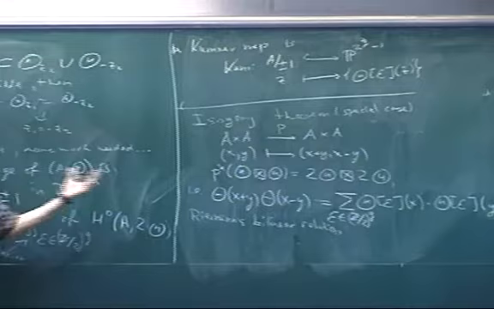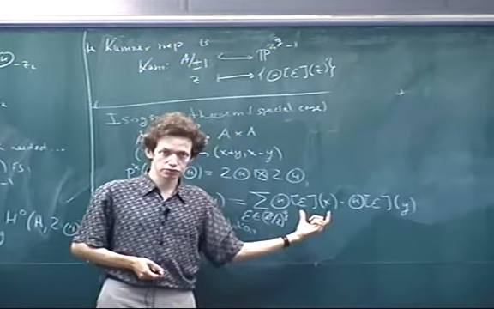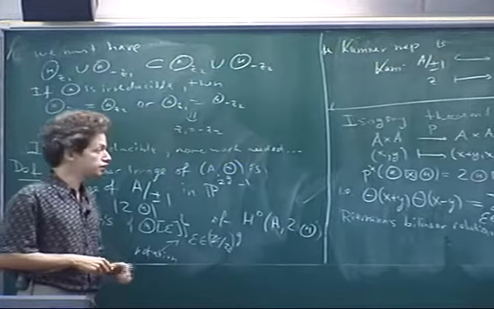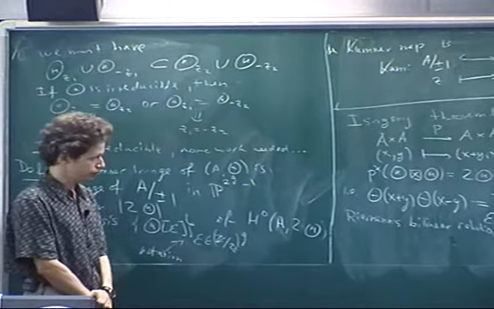I'm not proving it now because I haven't really told you what these guys are. I will tell you what they are, then it will be an easy exercise that I would encourage you to do to prove this theorem. But I wanted to give the theorem now to show that the moment you believe this, you start seeing interesting geometry of the Kummer image of the Kummer variety. So let's believe this.